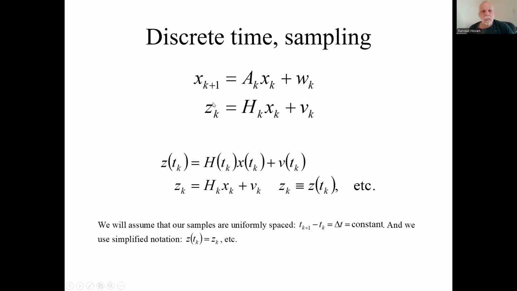So this z is the z at a certain time t sub k. We measure things, we sample. It might be a continuous signal, but we're only going to measure it every so often. Notation-wise, we're just going to call it z sub k, but it will really mean the measurement at time t sub k. Anyway, here is our discrete state space representation for now. We're going to deal with this guy a little bit later.